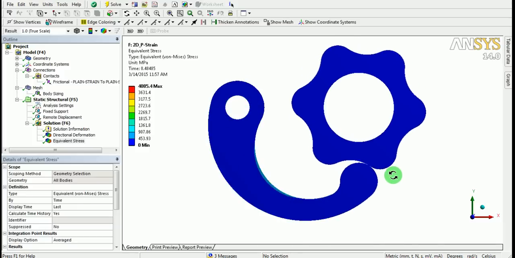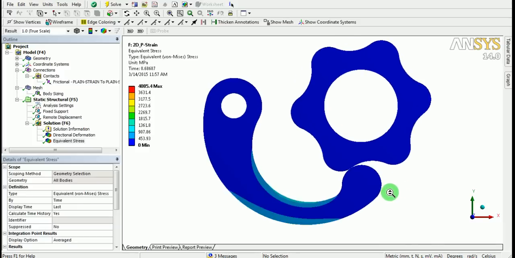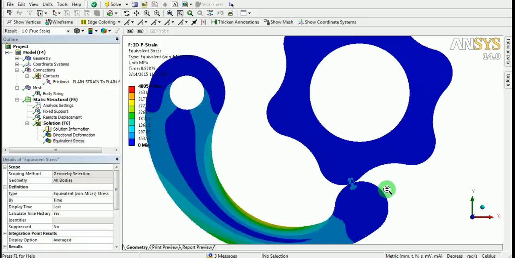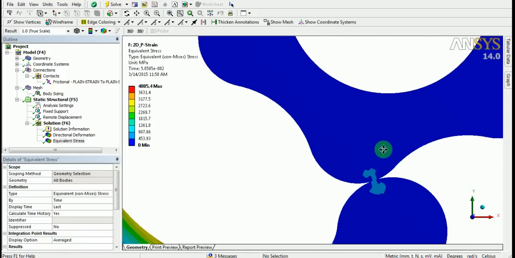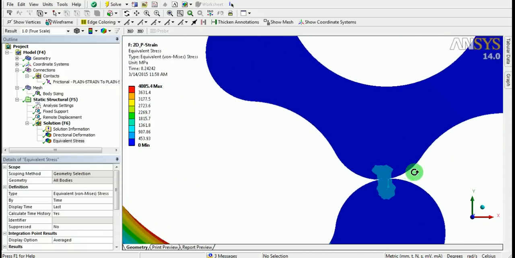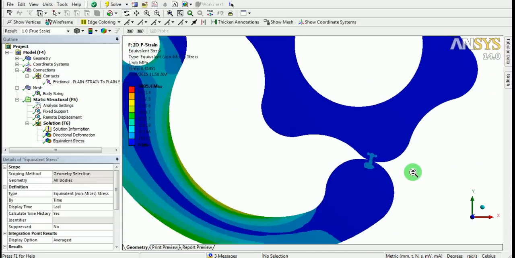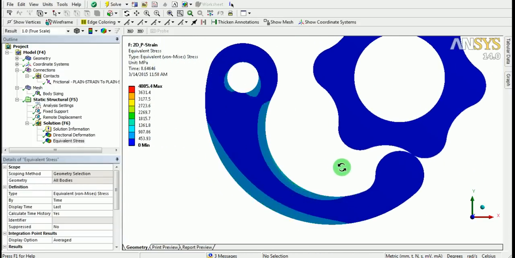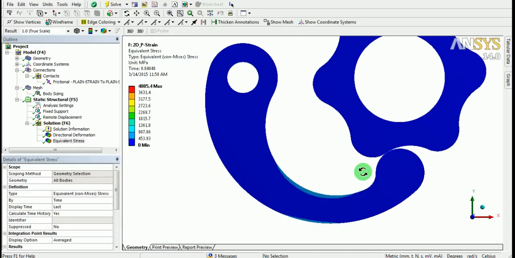This is how the stress distribution is happening in the assembly. The stress which is coming at the contact region. The stress which is happening due to the bending of the cam.